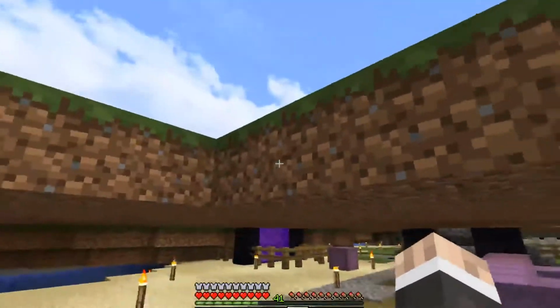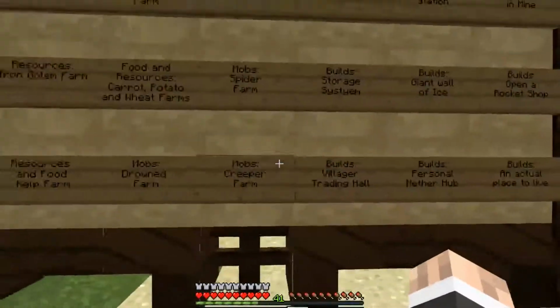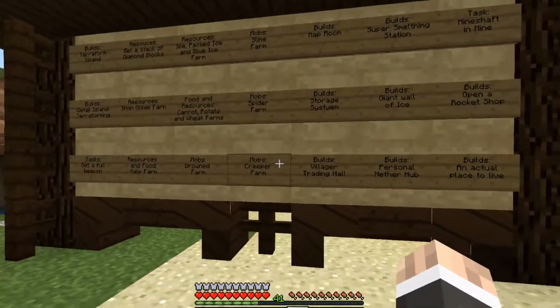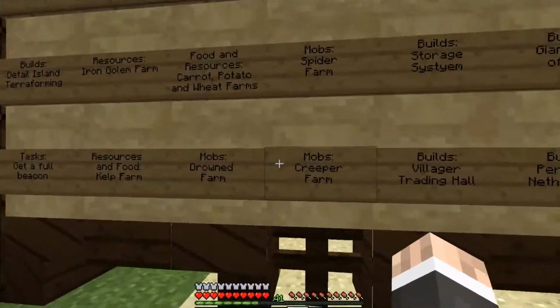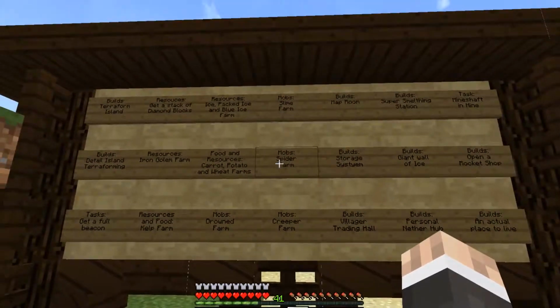We already have the sugarcane farm over there producing, so I got like 2 double chests of sugarcane already, so I'm happy with that. But let me do some resource gathering, and then I'll get back to you when I'm going to build. I think I'm going to start off with the drowned farm, because that one's a bit easier and quicker to take care of.